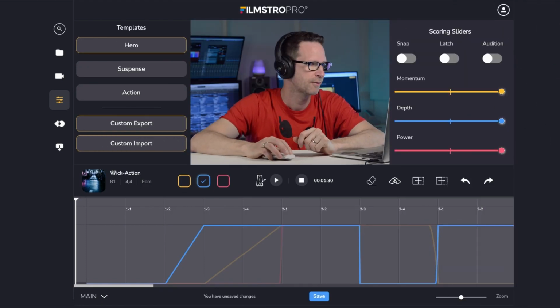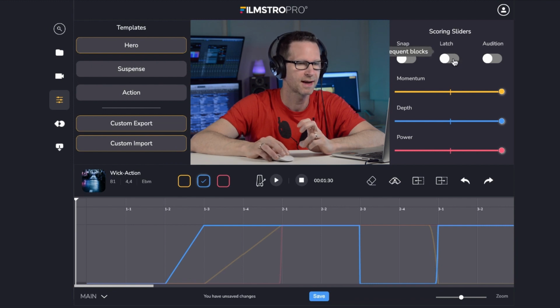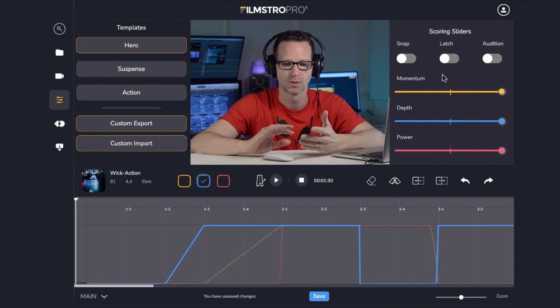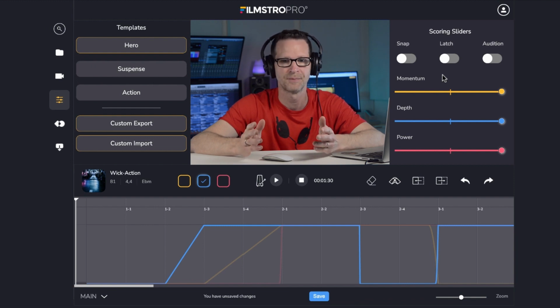So here I am in the web app. I've got a track open called Wick Action, which is one of our latest releases. And the thing you might notice is over here we've got this new thing called a latch. So when you record, typically in the music space, what we as music producers have access to is obviously different automation modes. I'm sure that as filmmakers you've got a similar sort of thing in your NLEs, and you can add keyframes and manipulate keyframes, do things like ease in and that kind of stuff. What this is more about is kind of live automation, where it also creates keyframes to a certain extent.